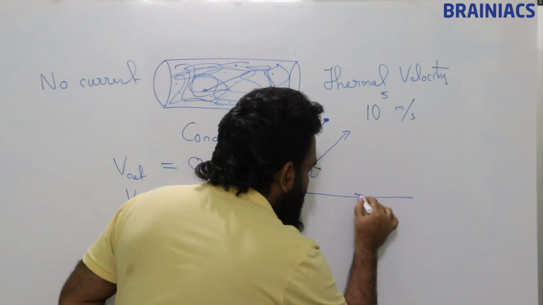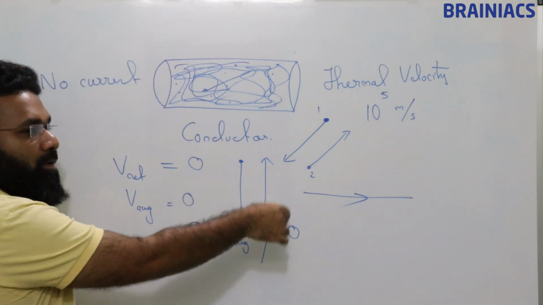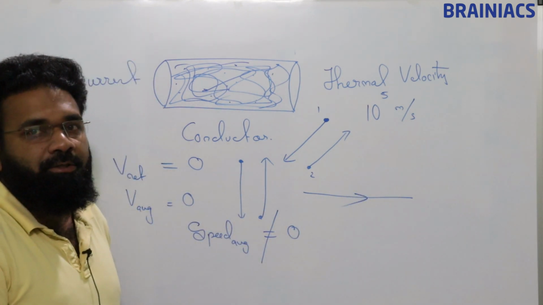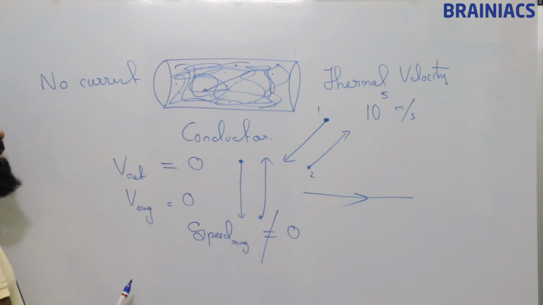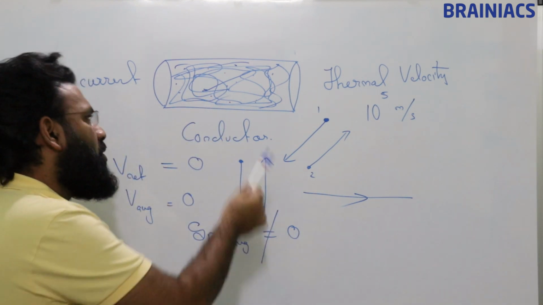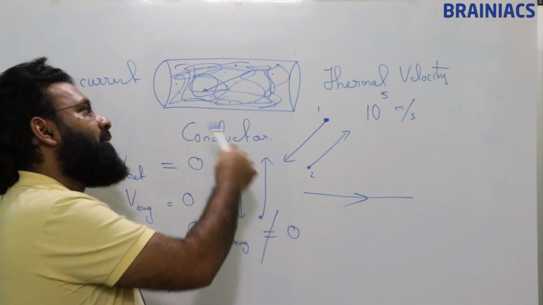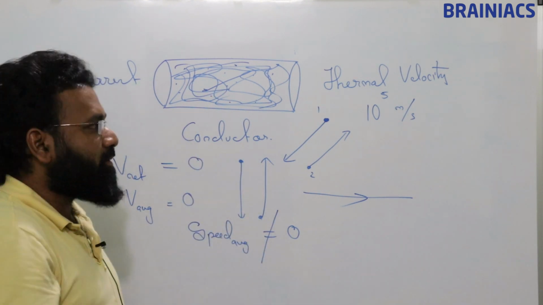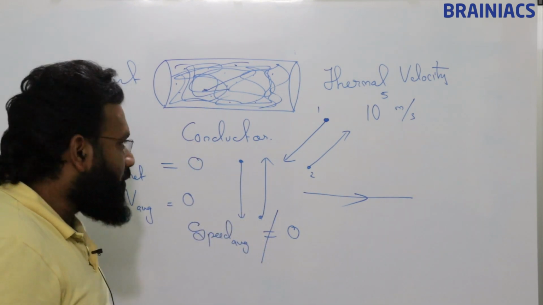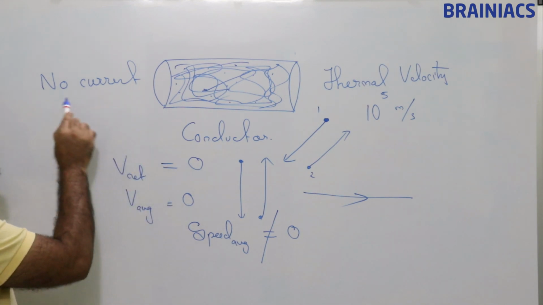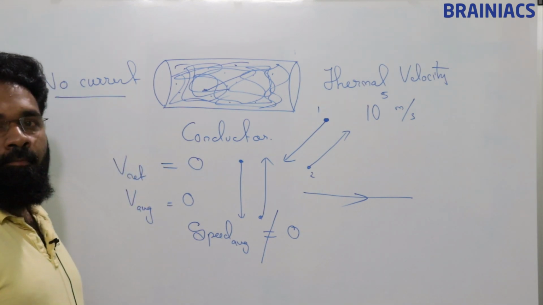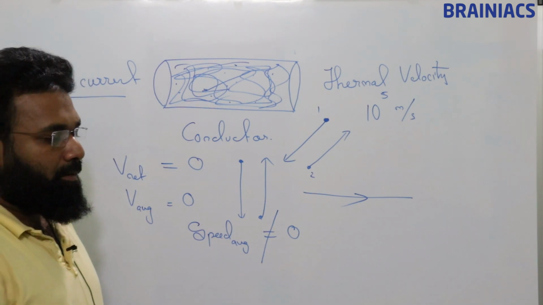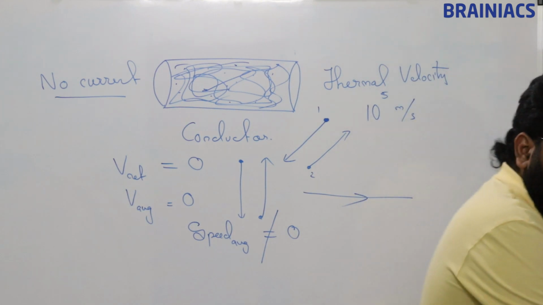When electrons are moving in random motion, it is not possible to have current in one direction. So a conductor at room temperature with a lot of free electrons having random motion at a very high velocity, called thermal velocity, of the order of 10 raised to 5 meter per second, will not give us any current. This is an important point which we need to understand. So pause the video, note it down.